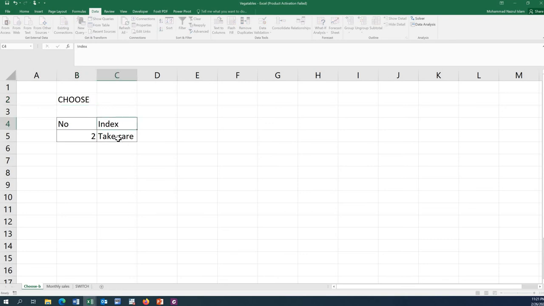Okay, this is the CHOOSE function, and here you can see that we are using CHOOSE, then the index, this is the index number, and let me show you one answer. Say for example, this is our index number, say it is 1.